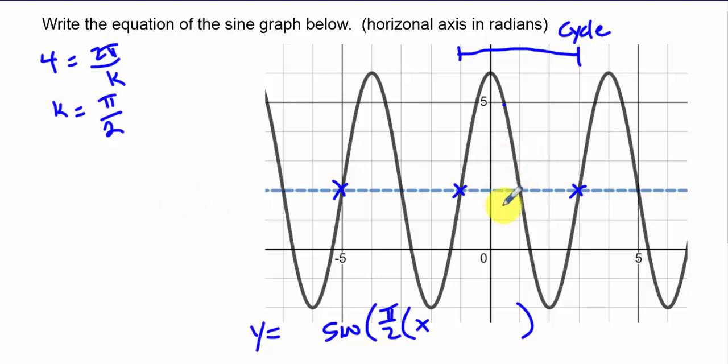Now I can tell you that the amplitude has changed, because from the midline, and I've drawn that in right here, I go up 1, 2, 3, 4, and down 1, 2, 3, 4. So if I choose this point as my phase shift, which I think I'm going to do, my amplitude is going to be 4. Since I chose this point as my starting point, I'm going to say my sine graph went backward 1. So if it goes backwards, I have to use an addition sign here. And I also notice my midline is no longer at 0, it's up at 2, so I add 2. And really that's all there is to it. You take it in small chunks. And that's all we've got for today. We'll chat again next time.